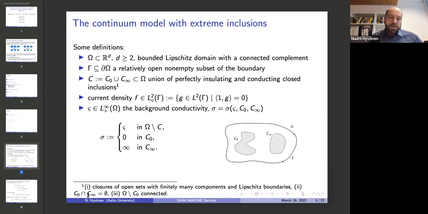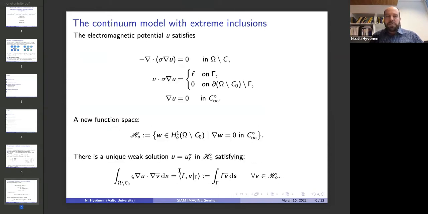And furthermore, if you recall how I defined these, I had requirements on the inclusions that they don't touch the boundary, and that they lie well within the domain because they are closed sets inside omega. I could actually get rid of some of those, because this variational formulation can be formulated for much more general inclusions. However, I won't go into those details. This is anyway what I mean when I say that I'm solving the forward problem. I'm looking for U_F^sigma that satisfies this equation for all test functions in this new variational space.